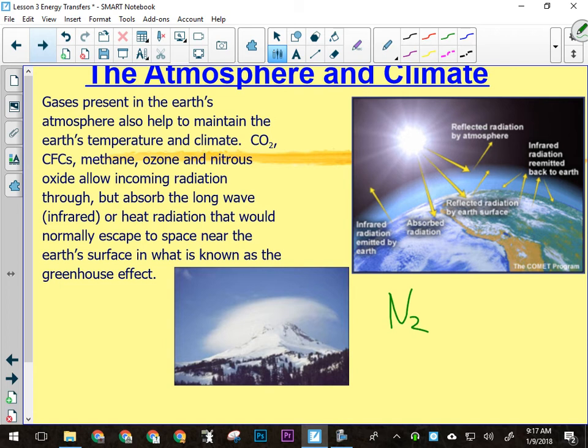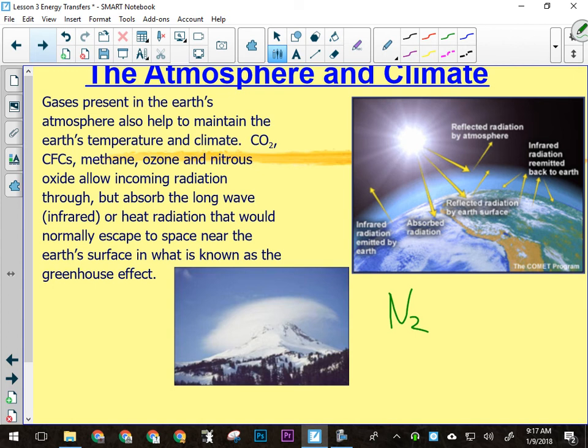So all these other gases are also present. Carbon dioxide is important, make no mistake. If there was no carbon dioxide in the atmosphere, Earth would be a very cold place. We need a certain amount of carbon dioxide. We need a small, effective greenhouse effect. Without it, Earth would be too cold. Now I'm not saying that means, hey, idle your car for 2 hours before you get in. That's not smart either. But certainly we do need some carbon dioxide in the atmosphere because it's important. It's also the food source for plants. Without carbon dioxide, there's no photosynthesis. So there's got to be some of that in there.